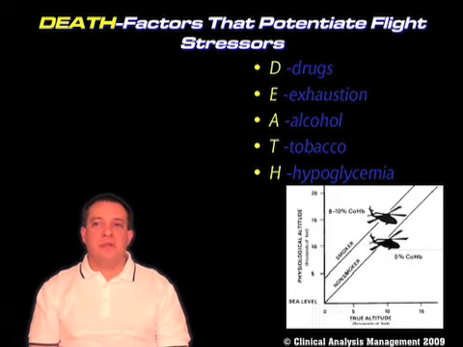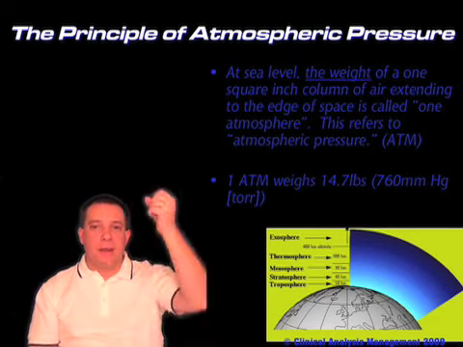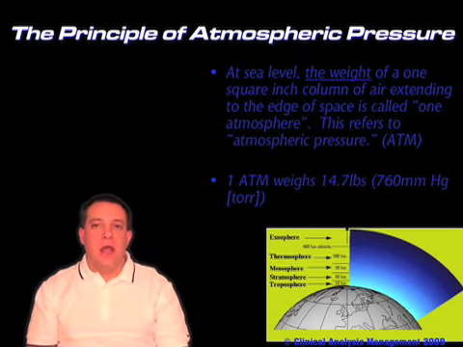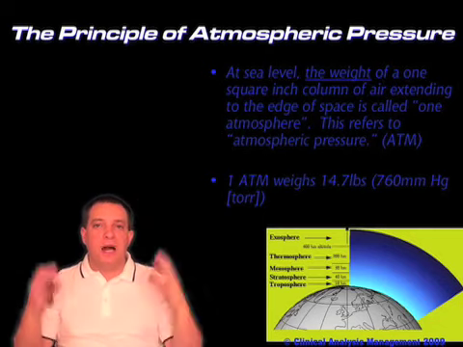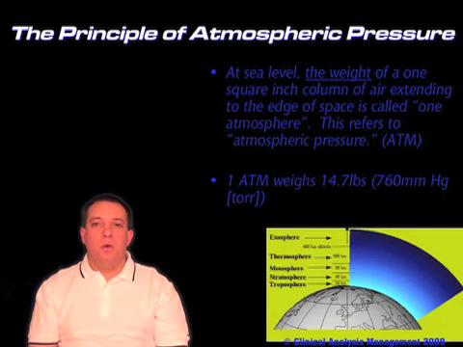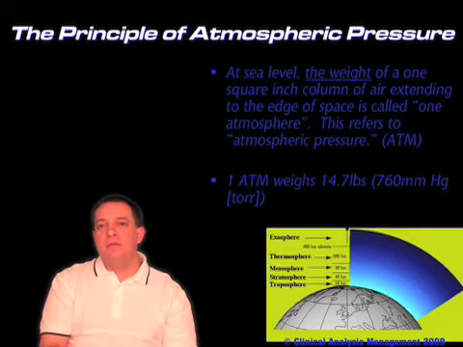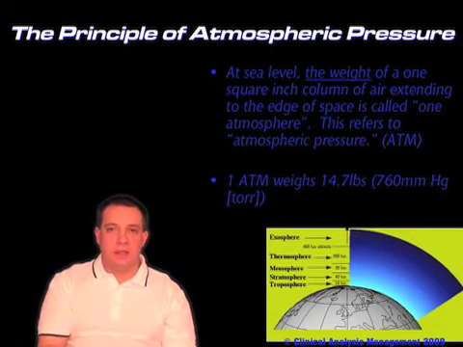Okay, when we talk about atmospheric pressure, just a couple of quick words here. Remember, when we're talking about atmospheric pressure, we're talking about the pressure of the atmosphere weighing down on us. And we know that the closer we get to sea level, the more stuff is on top of us, the more molecules of gas are on top of us. Now, when we measure atmospheric pressure, the way that it's measured is we measure it as a 1 square inch column of air that starts at sea level and goes all the way out to space.